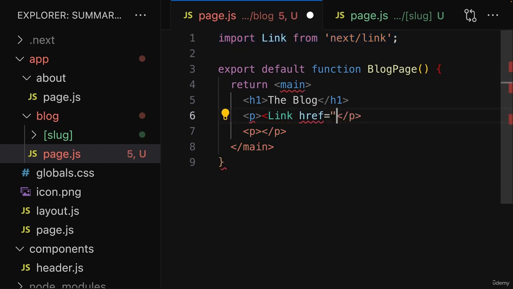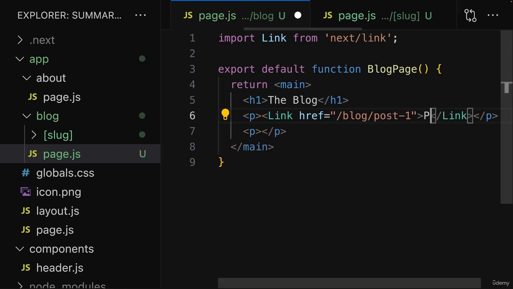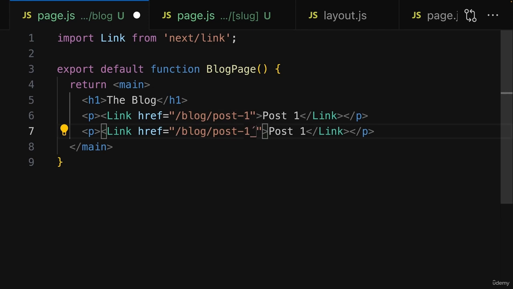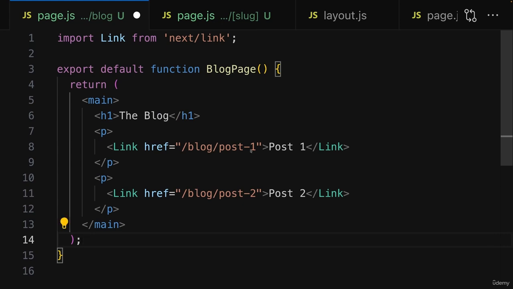And then here, let's say, we want to have one blog post under /blog/post-1, like this. But then we also want to have a second one that leads to post 2 here in that path. So almost the same path, but different segments here at the end.